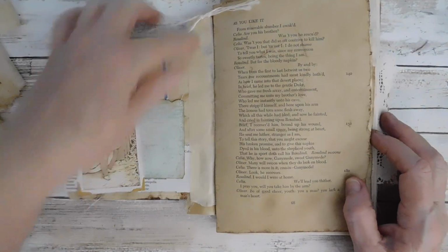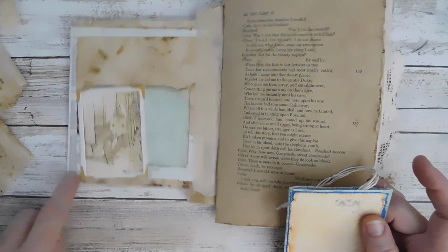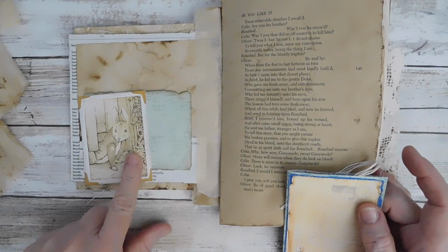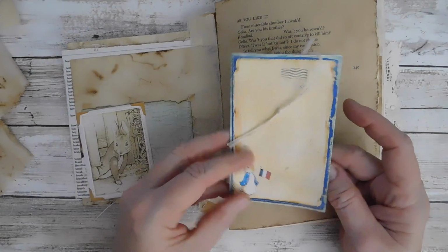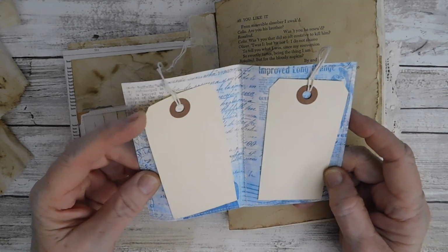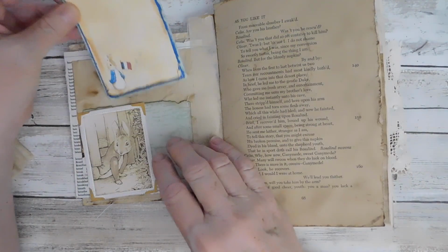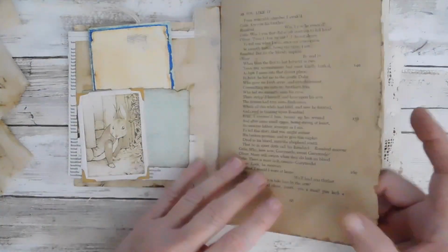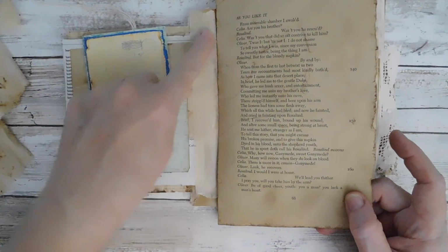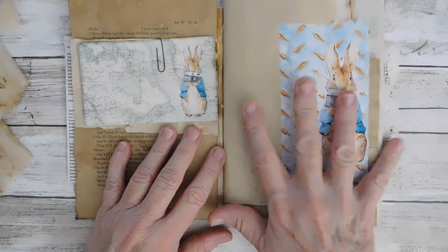So you open it up, and I have got a pocket here, and I've just kind of done some layering with some dictionary page and different things. I have just a little booklet here that I have put a couple of tags in for journaling. Now these tags are stuck in. They don't come off. But here is a fun little booklet there. And then this page here is not even attached in the signature. It is actually attached to the cover. I added just a little bit of masking tape, and so it is actually separate from the signature.